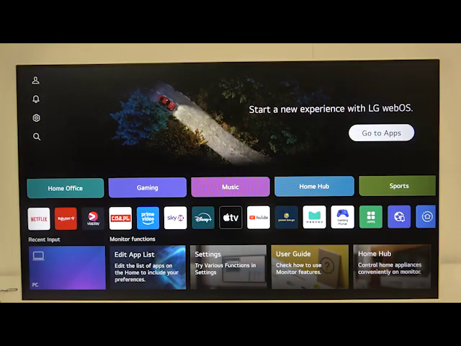If you don't have any PC or something like that near you, you only have the phone and you don't want to search the internet by yourself, you can find the user guide directly in the monitor.